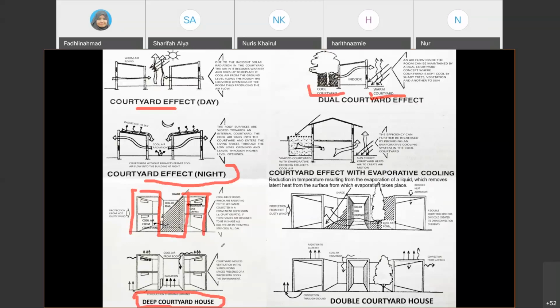So the effect of the courtyard is there are some differences between this one and the single story courtyard. Okay, and then this one is also a double courtyard house. They have two courtyards over here. So these are the things which will affect the use of courtyards in this particular building.